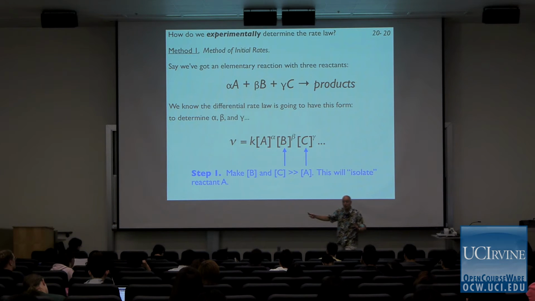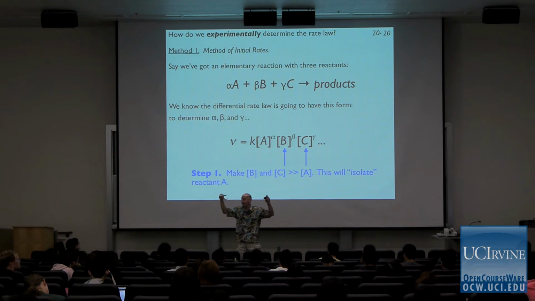Then we measure the reaction rate as a function of time, and then we change B and C. If we go from 1 molar to 1.1 molar, or from 1 molar to 0.9 molar, there shouldn't be any change in the reaction rate, because the reaction rate should only depend on A. So experimentally, we can tell whether we've isolated A or not. If we haven't isolated A, we need to make the concentrations of B and C 2 molar or 5 molar, however large we can go before we're at a solubility limit, possibly. Maybe it's impossible to isolate A. We won't know until we start to do some experiments.